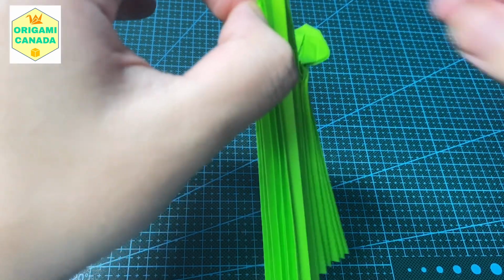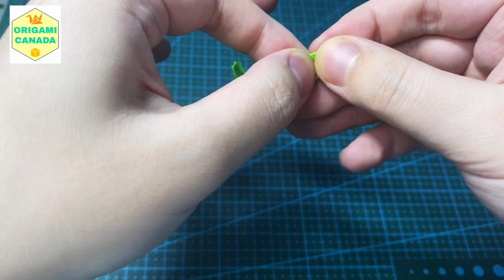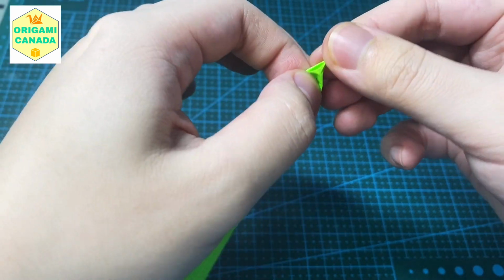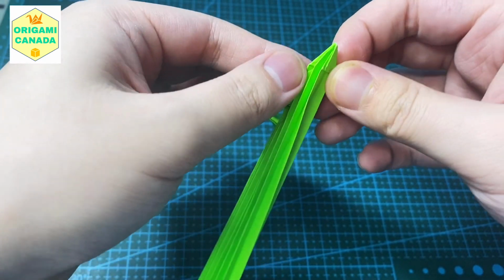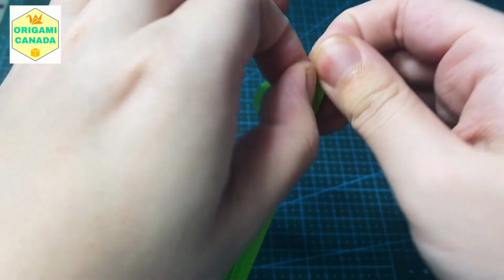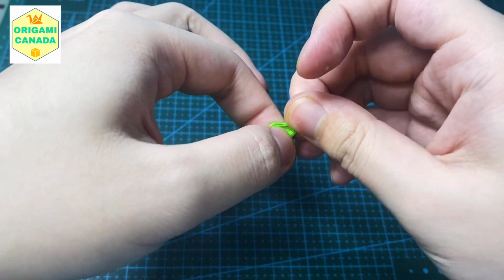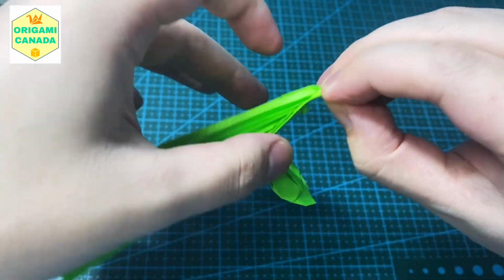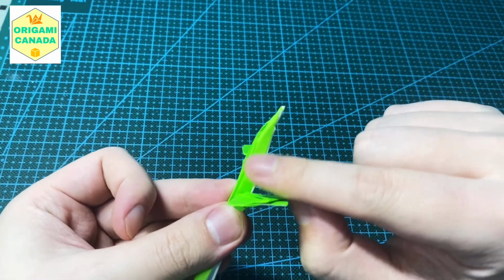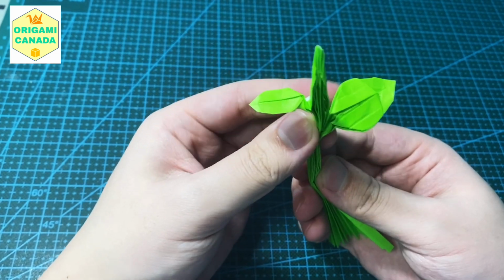So what we're gonna do is pull it out like this, just flatten it, reform, same thing over here, reform, just make sure it's more narrow, and then fold it inwards. Just make sure your tip is very pointy, like that. And then just fold it in. You don't have to be really accurate on this step. Just make sure it's kind of pointy like that. All right, so we have the plant part done.